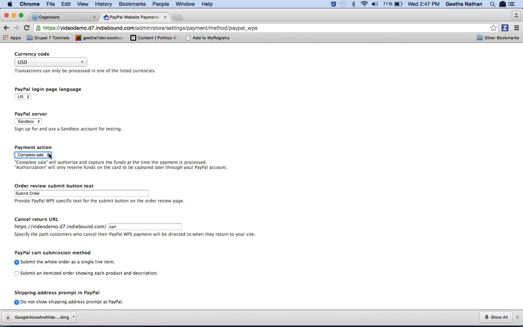If you select authorization, it means you are only going to authorize the customer's credit card when they choose PayPal as a payment method. When a customer chooses PayPal as a payment method, they are redirected to PayPal. This is a big difference between using credit card and PayPal. In credit card, the customer enters the credit card information on your IndieCommerce site, and then that information is sent to Authorize.net.